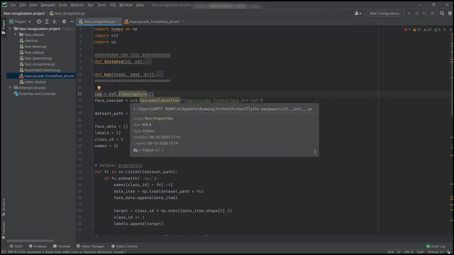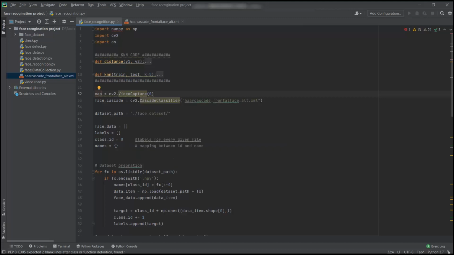After that, I have called my classifier, that is the Haar Cascade Classifier, and the function to call our classifier is CascadeClassifier. There are multiple classifiers. The Haar Cascade frontal face classifier is only used for detecting faces. There are multiple classifiers which are used for detecting the number plate of a car, or the gender of a person, or many things. There are a lot of classifiers which have already been made. So we have used the Haar Cascade classifier to classify a particular part of the faces.